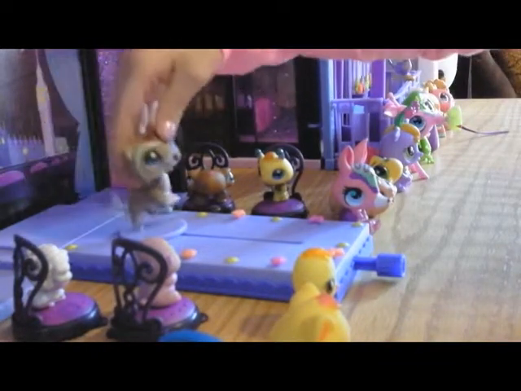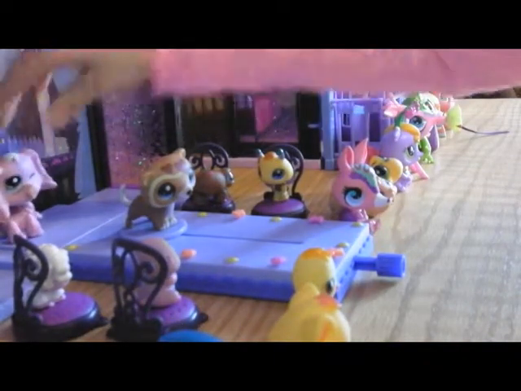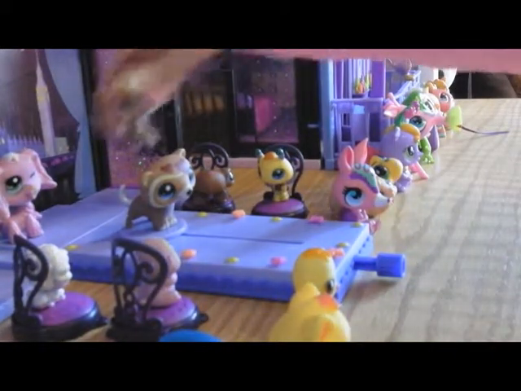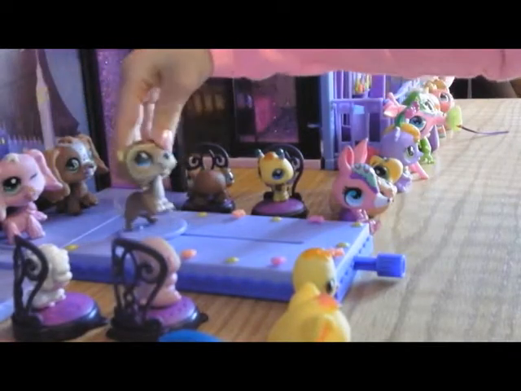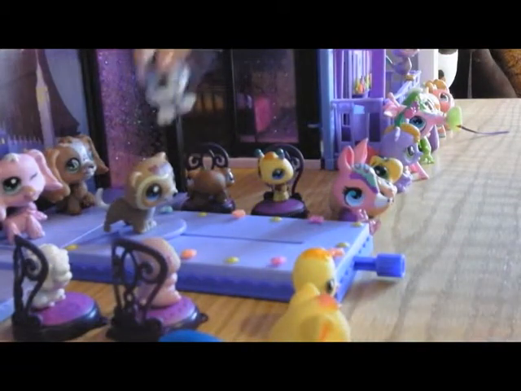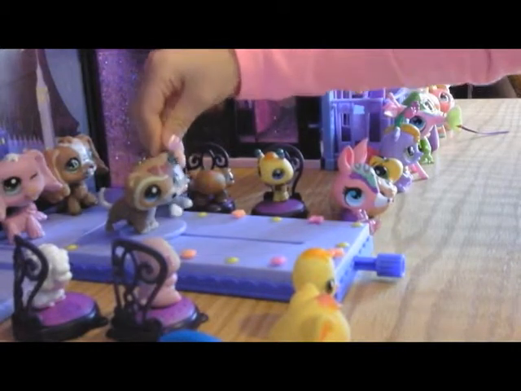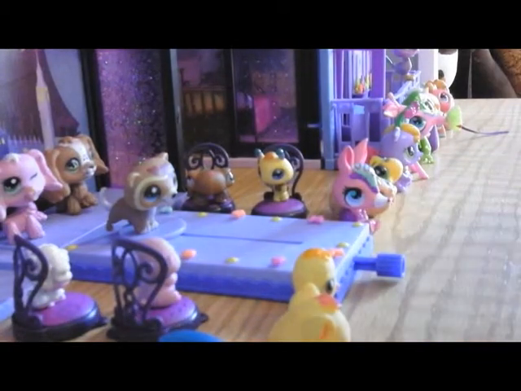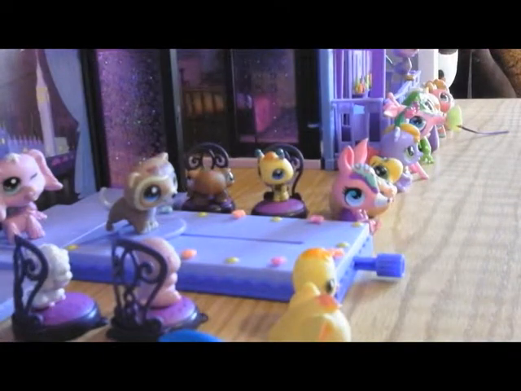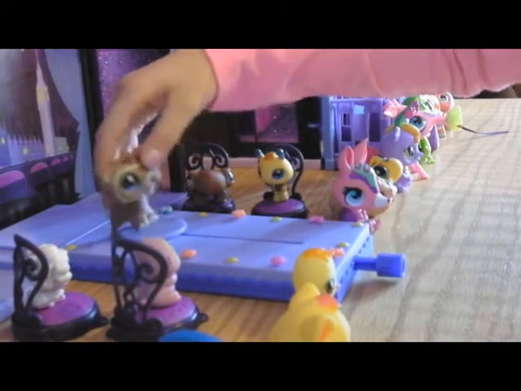This is Hearts. She is the sister of this dog right here, and also this one right here. These two are sisters, and this one's a part of their sister. And this is Hearts when she is tiny. So yeah, that's all you need to know about them. I'm just gonna put them away. And yeah, that's all about Hearts.